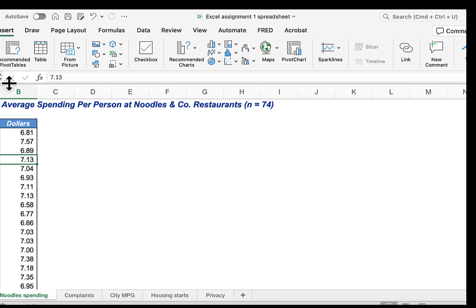When we go to Insert, we will see over here we have various graph types. We have recommended charts, and you can also just select what type of chart you want over here. For the first 4 of these, we're just going to go with recommended charts. Now, I'm doing this in Excel for Mac. It looks very similar if you're using Excel on a Windows machine. The recommended charts will look slightly different, at least in terms of the options or how they're conveyed to you. But for most purposes, it's going to look very similar, and it's the same steps.